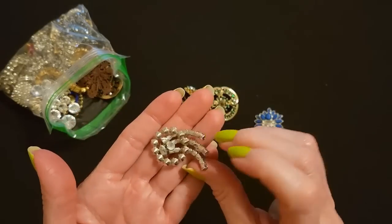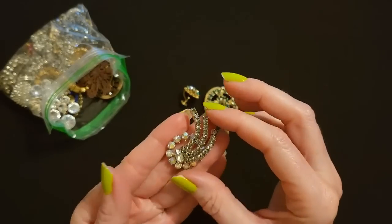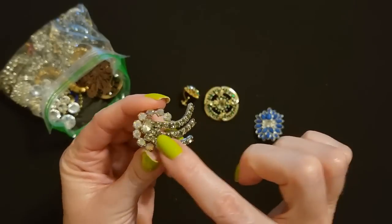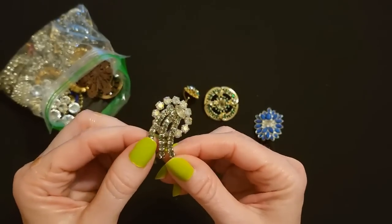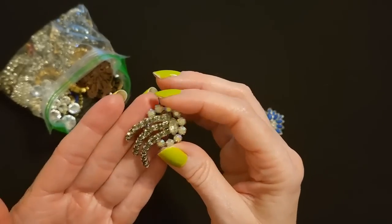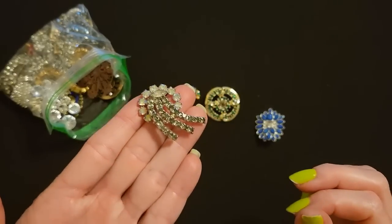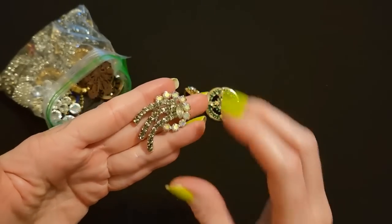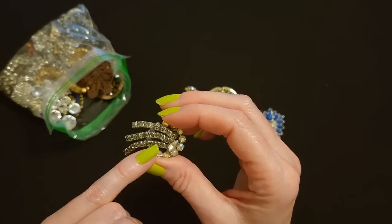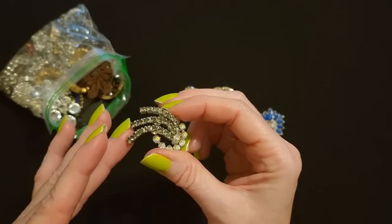And this just looks like a piece that might have been an earring at one point. We have this little bit here. Ooh, these rhinestones are kind of iridescent. Look at that. Makes me think of like a firework or something. Or no, a shooting star. It's like a meteor. I think this was an earring. I would imagine it was. It just looks like a little shooting star. It's very shiny. These rhinestones are kind of an amber color. Very interesting color for these, the ones here that go this way.